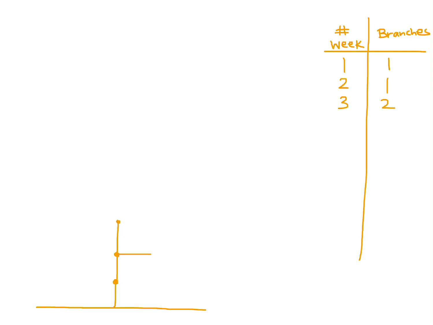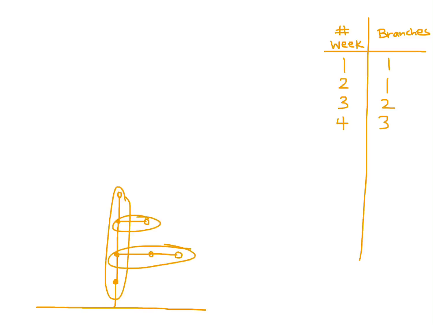All right, we got another week, week 4. But week 4, remember, this guy keeps growing. Don't forget about him. And every week, an additional branch comes. So now how many branches do we have? Well, week 4, we have 1, 2, 3. Right? 1 here, 2 there, and 3 there. Don't count the number of individual sticks. That's not what they want. They just want the branches. Okay, so far so good.